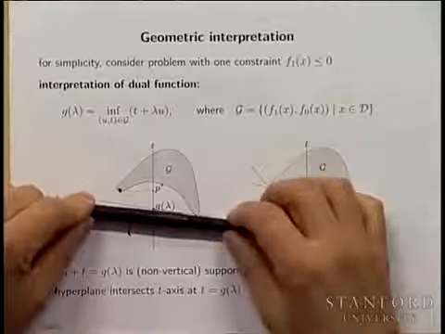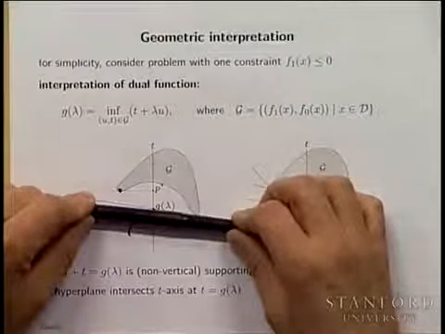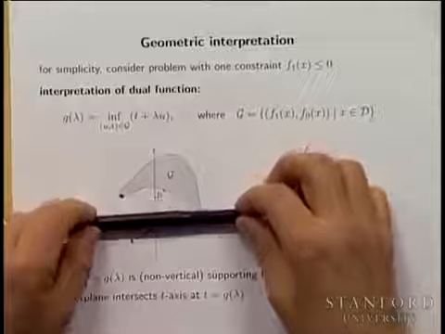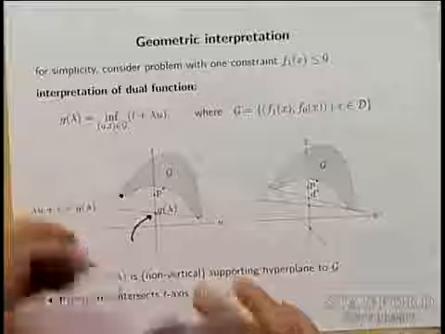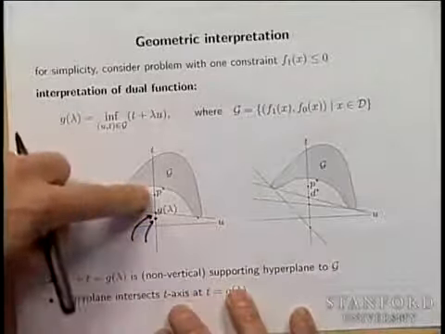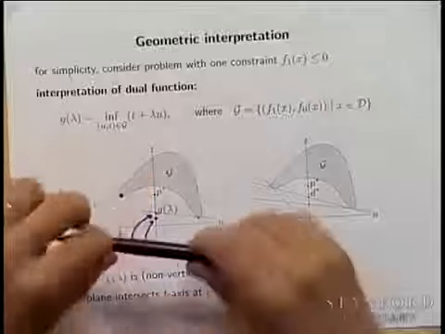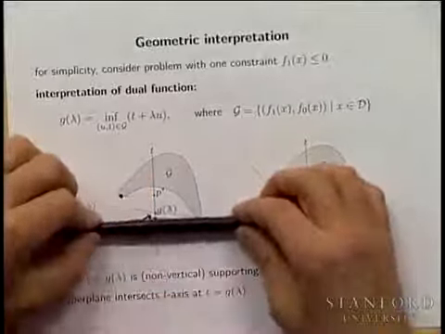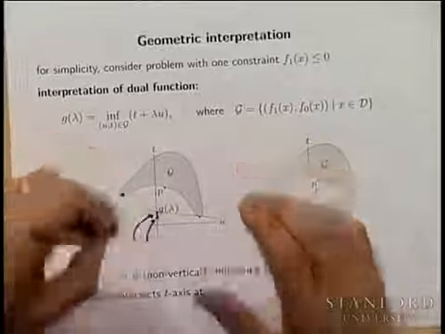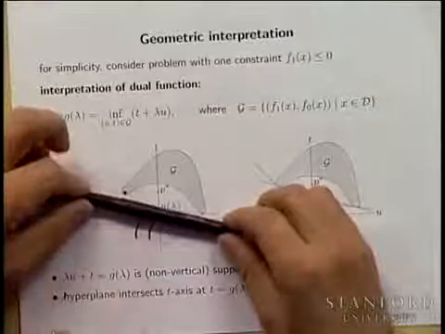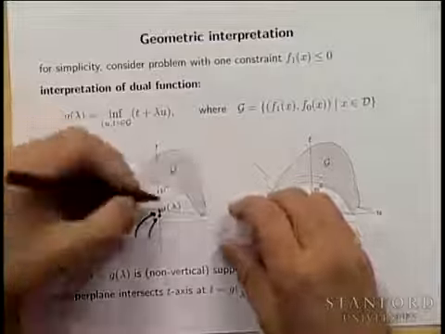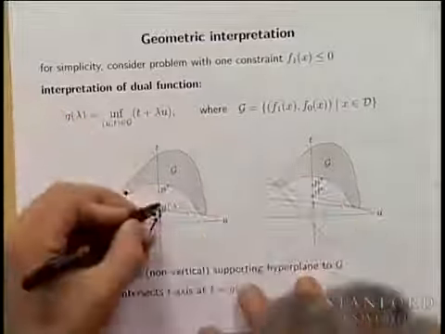And now, the dual problem says optimize over all lambda. So if lambda is 0, you get this. You go down there, and g of 0 is this number right here, which is indeed a lower bound on P star. It has to be. Okay? Now I crank up the slope, and as I crank up the slope, g is rising. Okay? And it keeps rising until you just hit here, this point. At which point, here, it's right there.